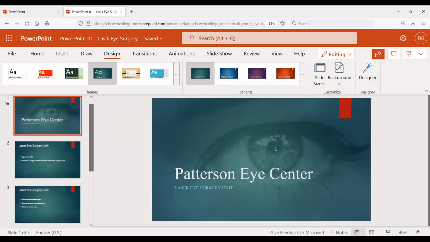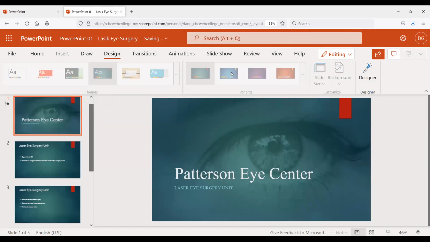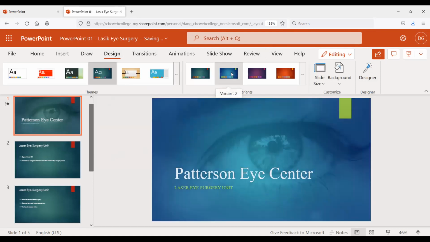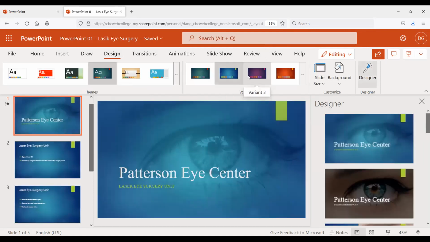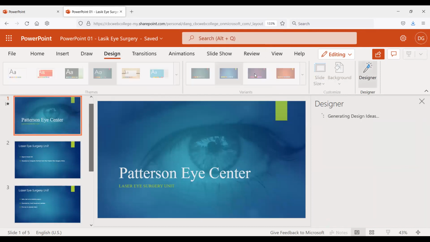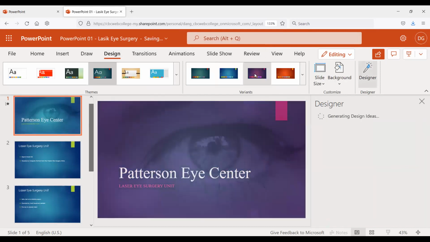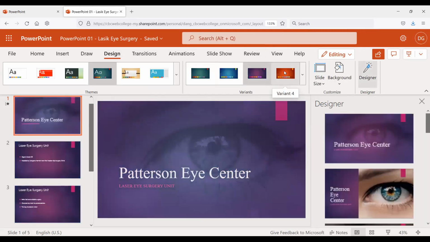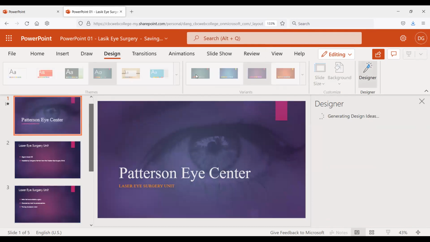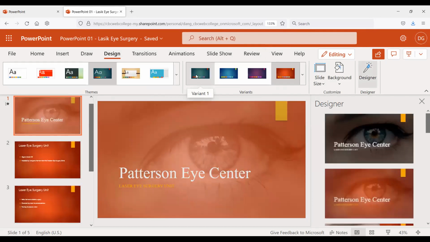So this is the one I wanted. This one is our Ion theme. I do have the variants, and you'll see the variants in the colors. And you'll notice at the bottom in our variants and in our theme, there's a little color table. What that tells you is the theme colors that will happen automatically.